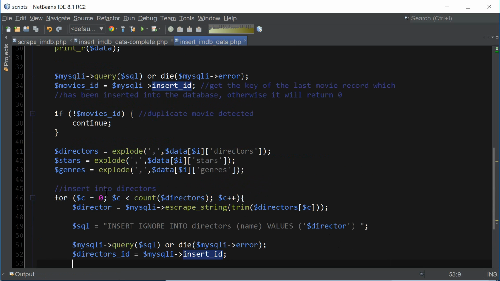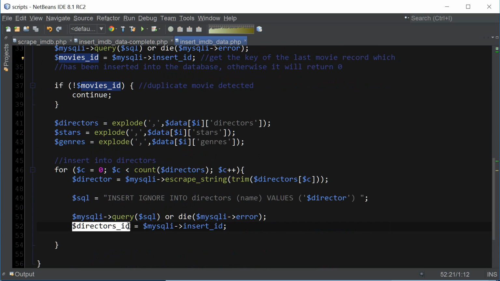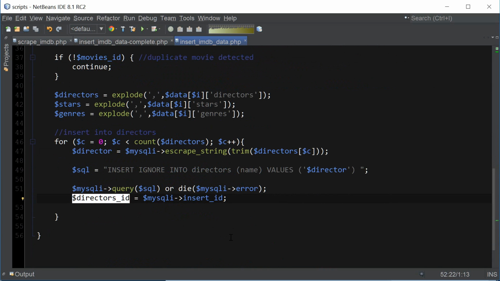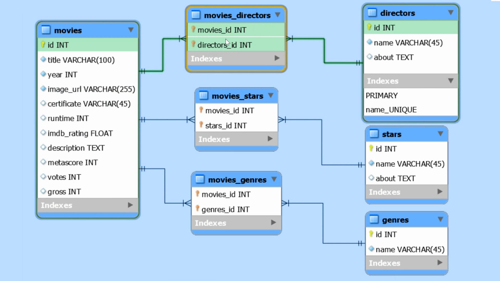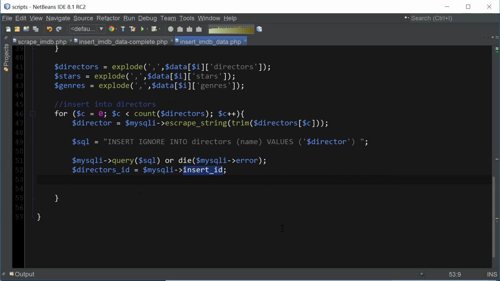So now that we have the last movie key, which is stored inside the movie's ID, and we have director's ID, we're now ready to insert this data inside the relational table, which is movies directors. And since we have that information, the movie is going to be associated with the right director. So that's how that's done, and that's the gist of this whole video. So let's go ahead and write the SQL which is going to insert these two IDs together inside the movies directors table.